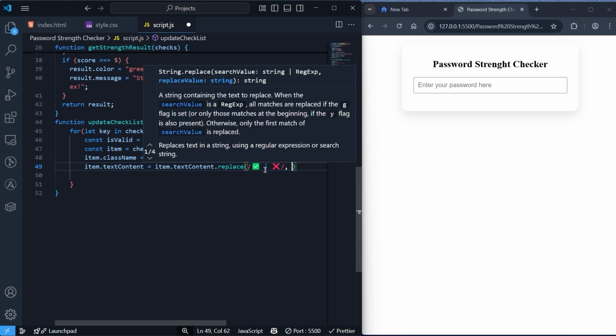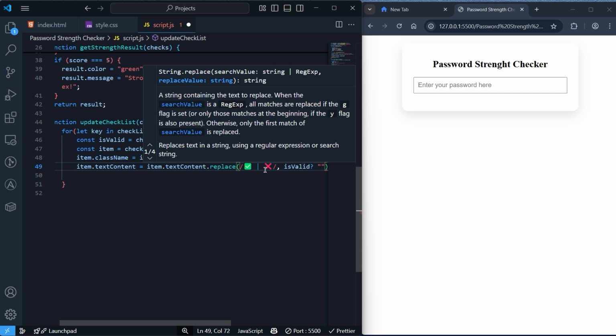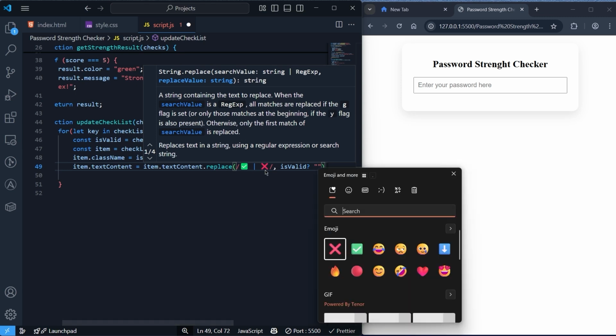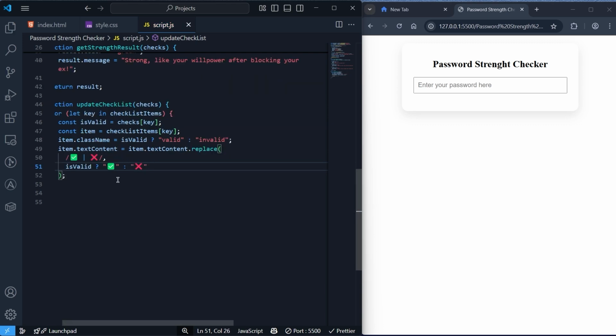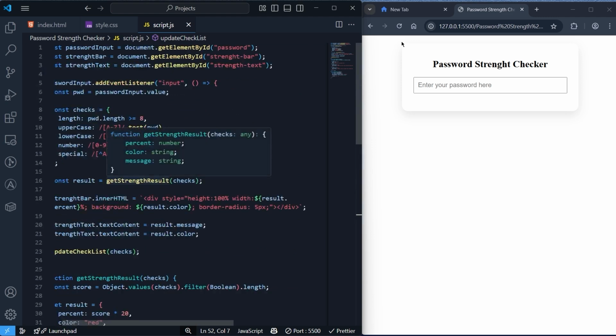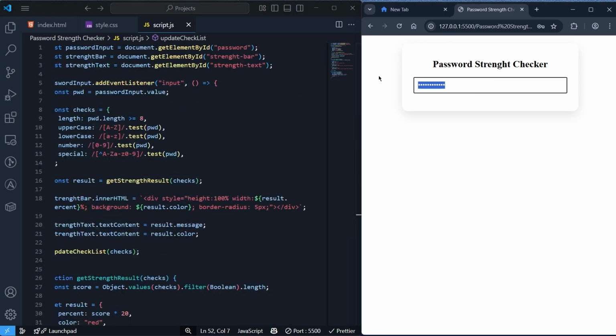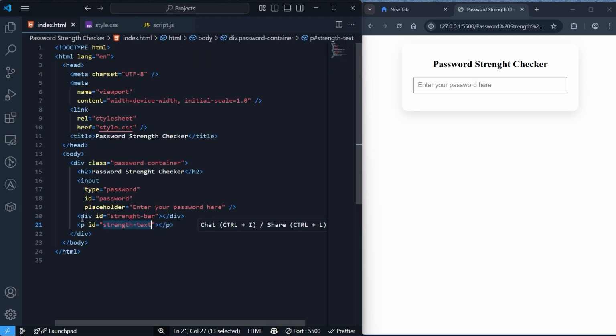And if it's valid, then print tick. If it's not valid, then we will print wrong. And our JavaScript is ready, but we won't be able to see anything because we have not added the lists. So let's add those lists.